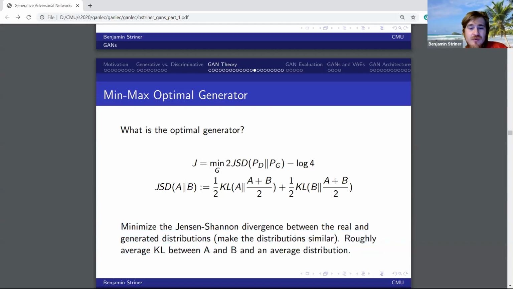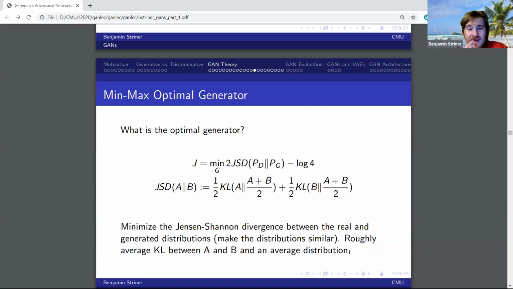So what you're trying to do is make the distributions similar. What the GAN is doing, in short, is minimizing the Jensen-Shannon divergence between the real and generated distributions. You take the real distribution, you take the fake distribution, you try to make them the same, and the thing that you're measuring to try to make them the same is the Jensen-Shannon divergence.